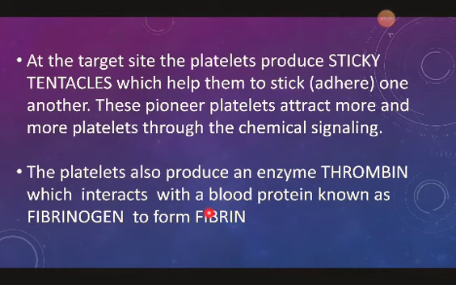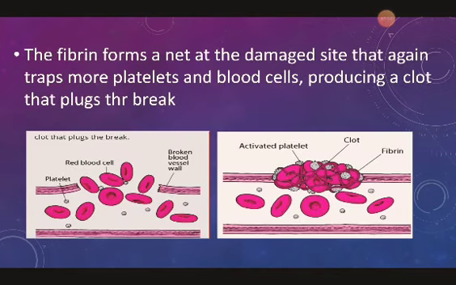It is net-like, and it is one of the major components that binds different platelets together. Now you can see in this picture over here, the gray color are platelets, and the red blood cells are just escaping through this rupture. These platelets, through this interaction with the fibrinogen, create the fibrin, which is a fiber-like, net-like structure.